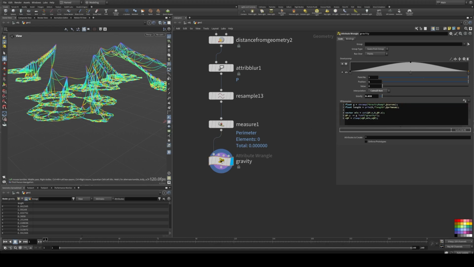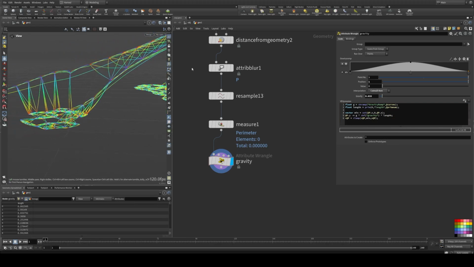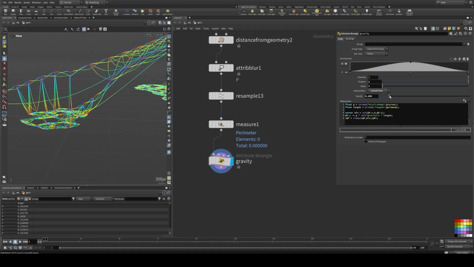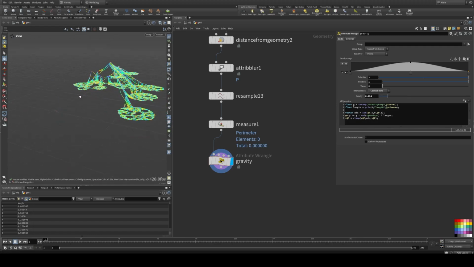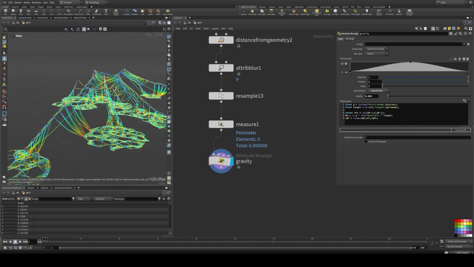We are going to use it right here, and multiply everything by our length. Now it's more reasonable. If I add something, you see, the longer you are, the more you're affected by gravity. The longer you are, the more affected by gravity. That's a true statement. I think you are affected more by gravity.